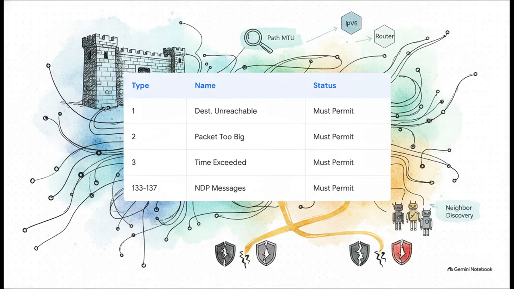And that brings us to this beautiful cheat sheet, which really highlights your new golden rule. You cannot, I repeat, cannot, blindly block ICMP anymore like we used to do in IPv4. This chart shows you exactly which ICMPv6 types are non-negotiable. Like we just said, Type 2 is mandatory for path MTU discovery, and types 133 through 137, those are absolutely vital for neighbor discovery. If you block those, you literally break the fundamental routing of your network.